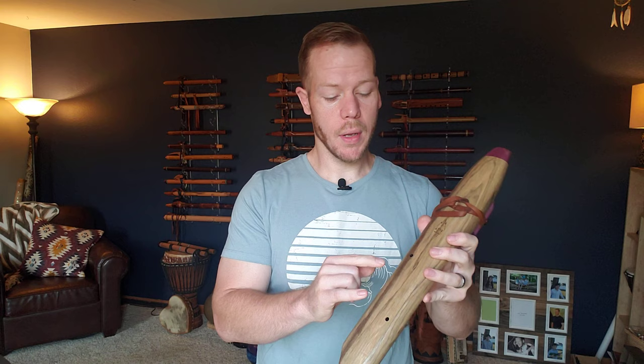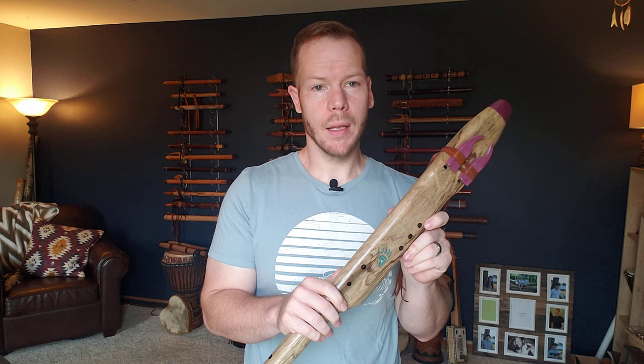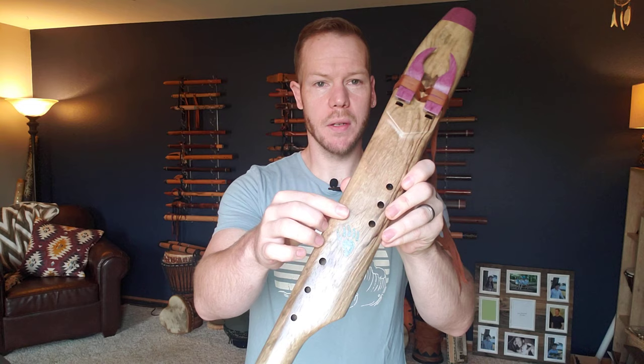On this particular model there are thumb holes in the back of each barrel. There are two mouth holes here so you can play just one side or the other. The body of the flute is made from Black Limba, which varies between a light color and really dark — you can see some of the darker colors coming out around these finger holes here. We have purple heart accents for the block, the mouthpiece, and the end cap, and it also features an inlay of a bear paw.